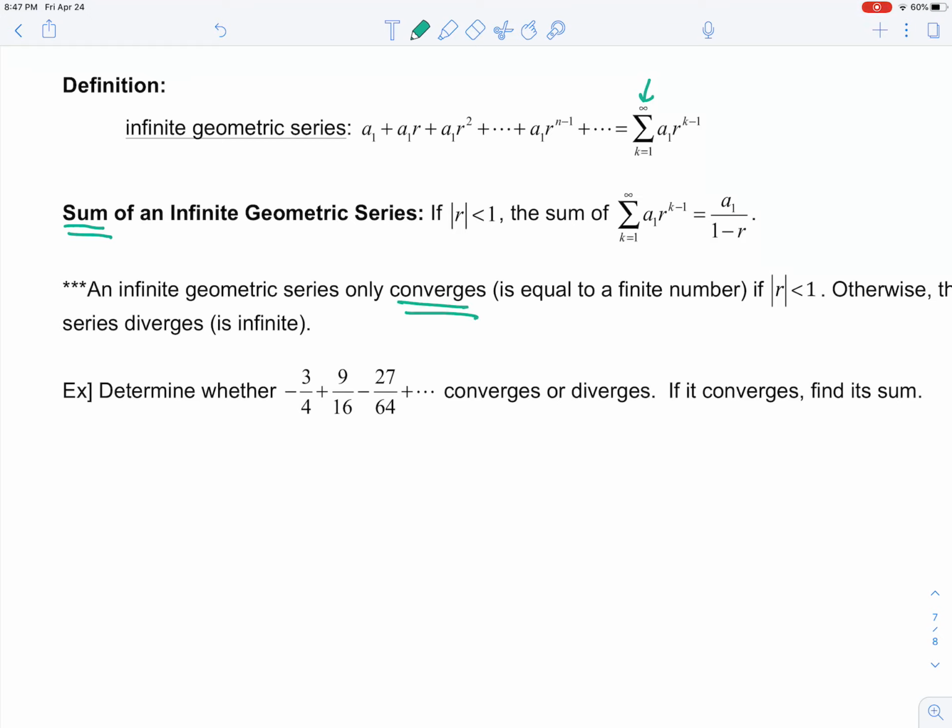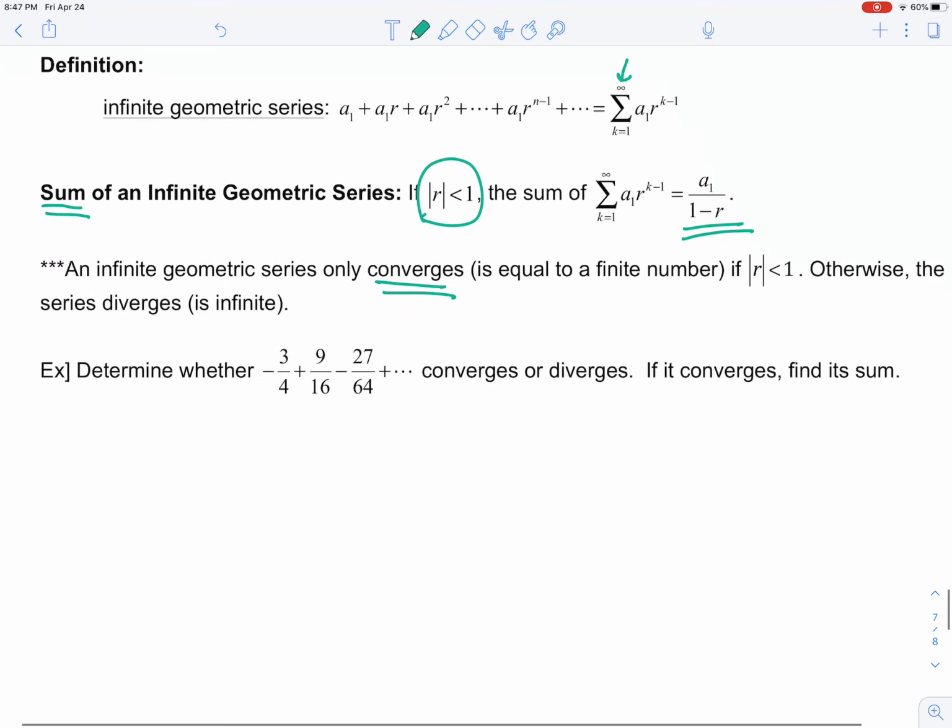When it is a number, we say that it converges, and the only time it converges is if this is the case. If the absolute value of the common ratio is less than 1, then the infinite geometric series will converge. Not only will it converge, you can actually find what it converges to, and that will be the first term divided by 1 minus r. It's a little counterintuitive at first to think that you're adding up infinitely many numbers and you're actually not getting infinity. But if the common ratio is less than 1, then the terms are getting smaller and smaller and smaller. So this is something you'll investigate more in Calculus 2.